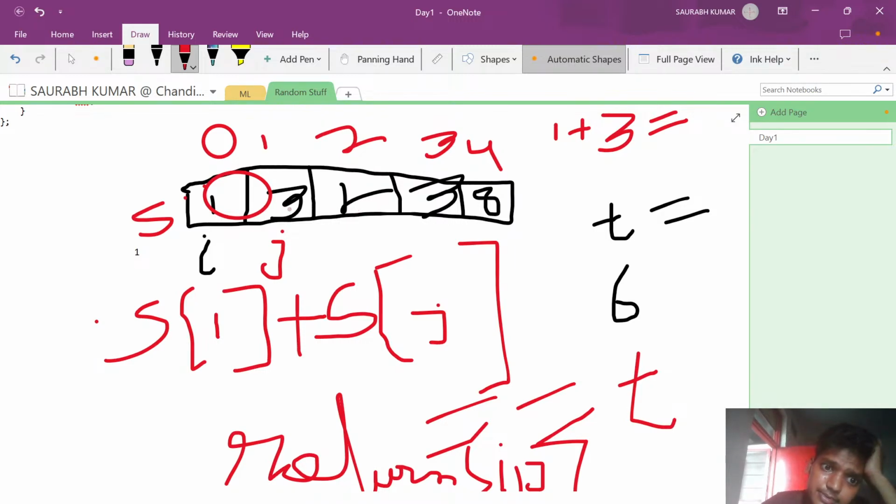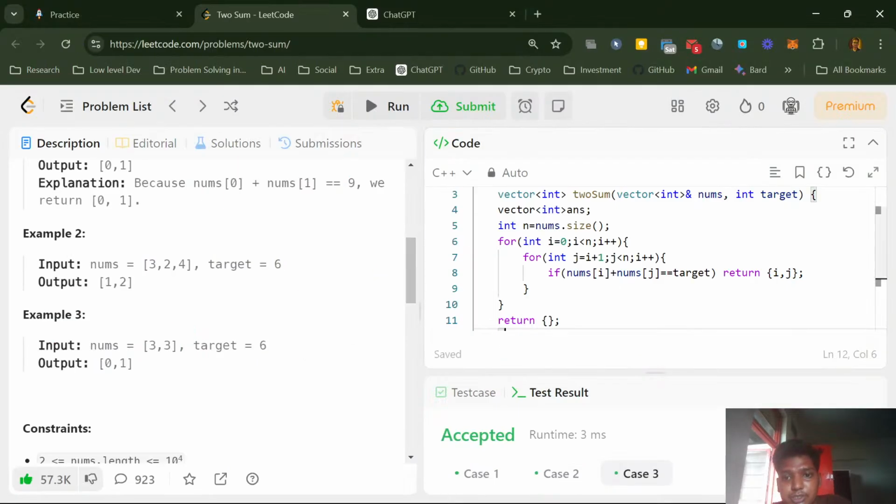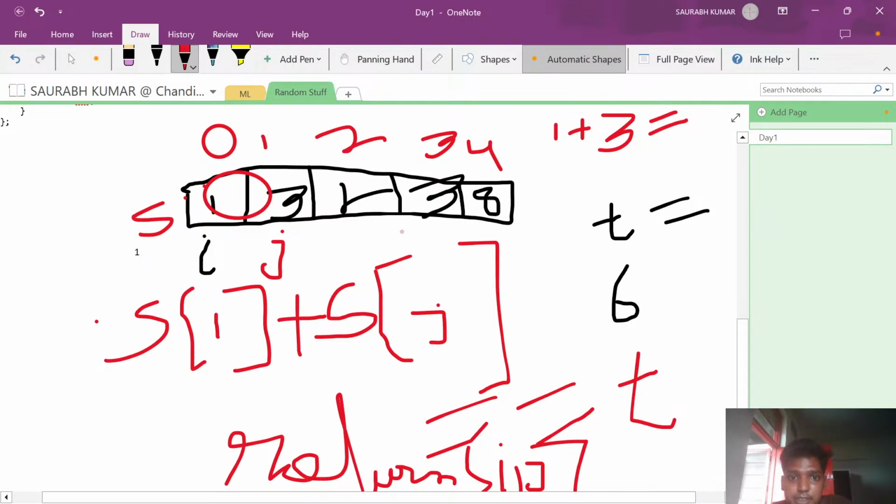I will be incremented here, j will be incremented here, and it will check 3 plus 2. No, then again it will be incremented to this, because the inside loop works first. j will keep on incrementing and keep on checking the condition, and i will be standing there only.